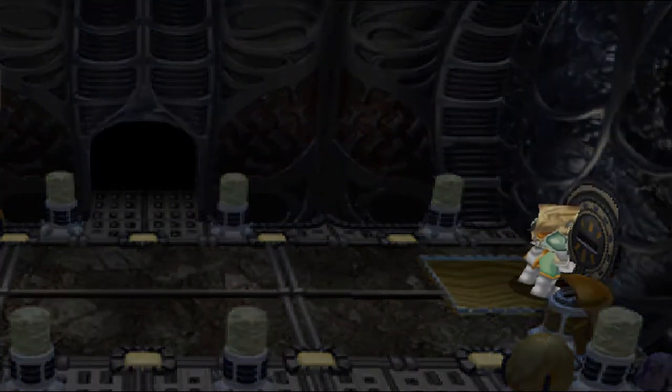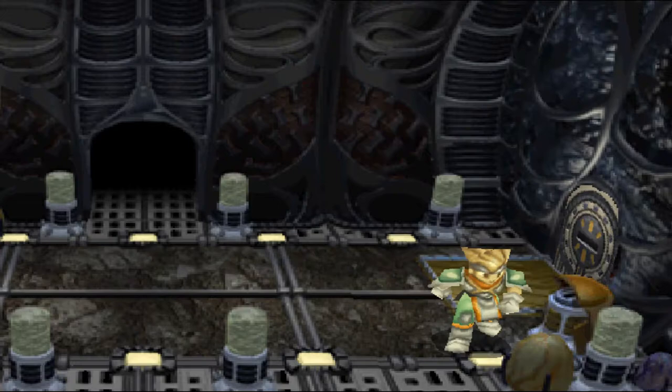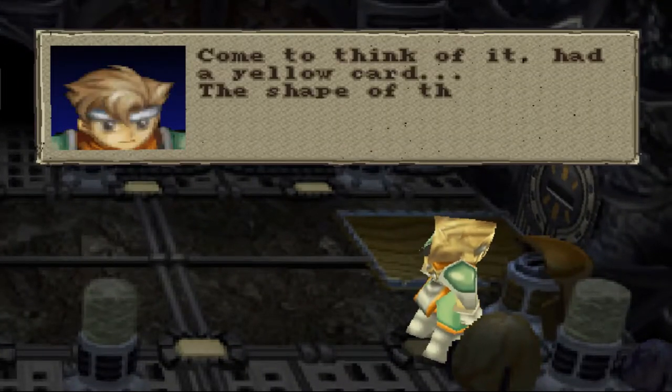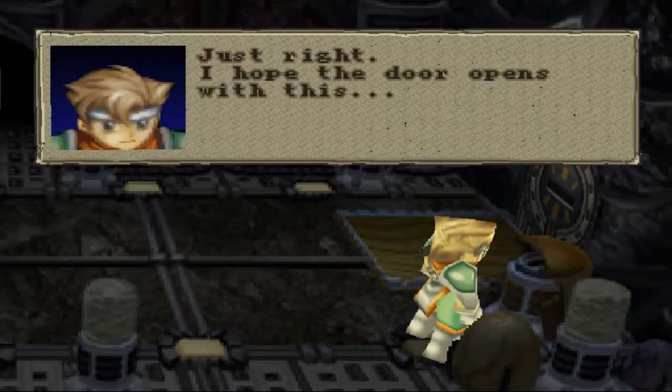What is this? Is this where the key goes? No, it doesn't open. What you mean, no, it doesn't open? Come to think of it, had a yellow card. The shape of the slot is similar. Let's insert it. Just right. I hope the door opens with this.